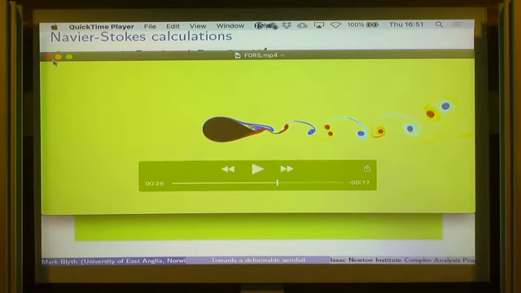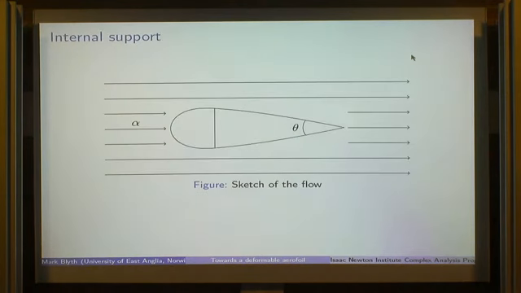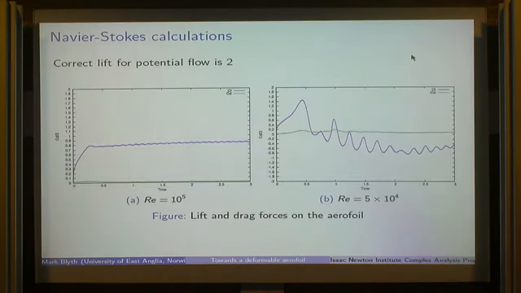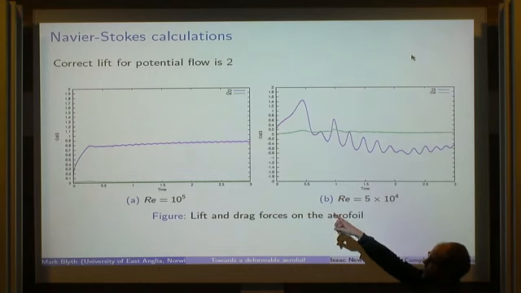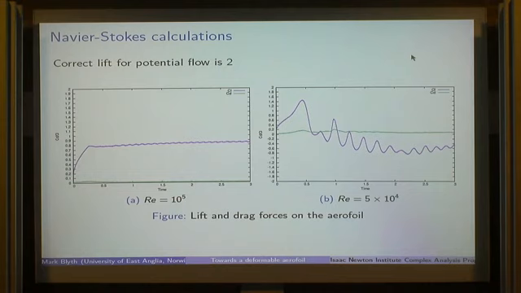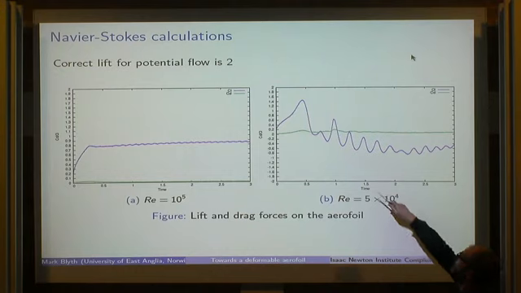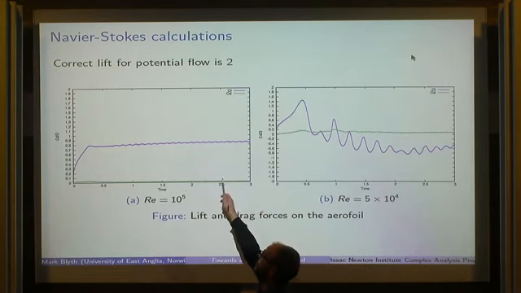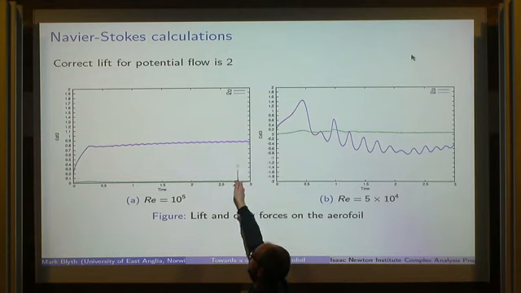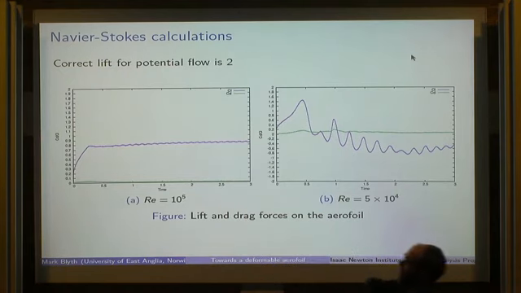Okay, so I think the summary of that so far is that these are not ideal as aerofoils. And if we look at the lift, just look at the purple lines perhaps here. These are the lift generated in the last 2 movies that I just showed you. This one here on the right hand side is the most recent movie we looked at. It's very unsteady, as you'd expect from what we saw. The previous one was better, and the separation looked relatively mild, but the lift coefficient here is asymptoting roughly to something like 1. But the actual lift on the aerofoil that we put into the DNS solver in a potential flow is 2.